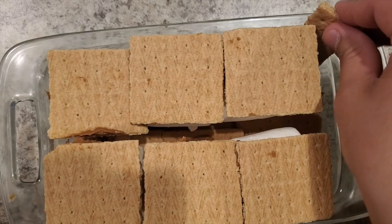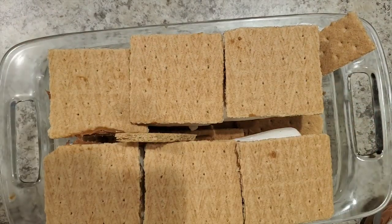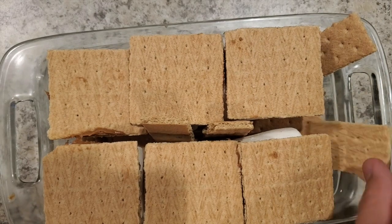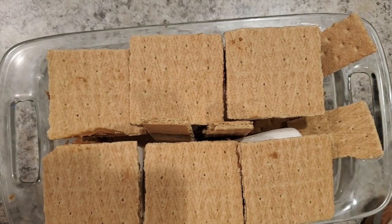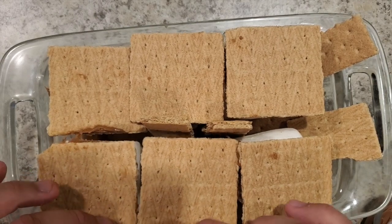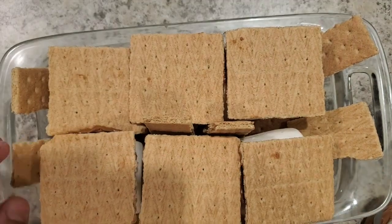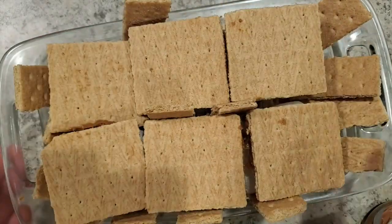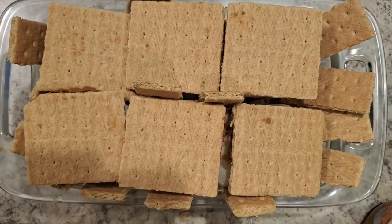Just to make it look nice — I don't even know if this is making it look nice or disorganized, but I'm gonna do me, you do you. And bam! That is literally it. Well, besides the drizzle, but that's optional if you want. I'm bougie, I'm gonna do it.